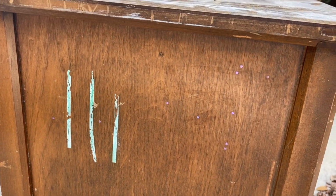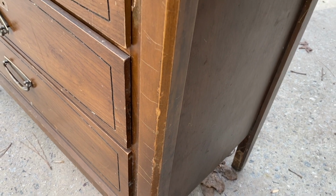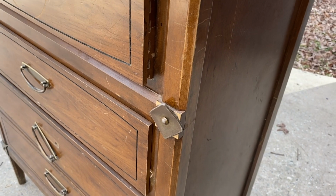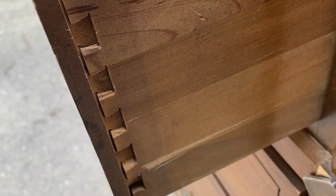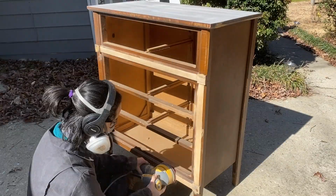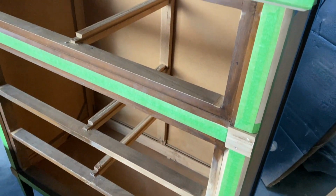But in case you forgot or haven't watched it yet, here is a reminder on what we started with. This piece was very scratched up and didn't receive a lot of love in its life, or maybe just received a little too much. But here is all the damage that was done to it. The drawers are falling apart, the scratches on the veneer, all that good stuff, which I make sure to repair in the video. So again, make sure to check that out. But the first thing I did was give it a little scuff sand and clear all the areas that I wanted to tape off. And then here was the final result for the prepping part of it.